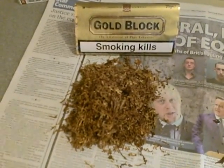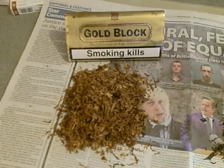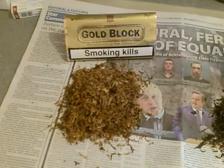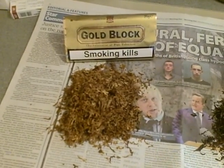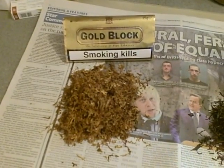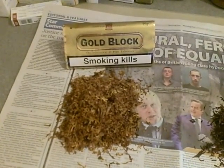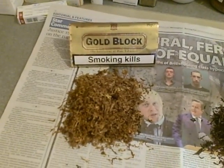A nice smoke. They used to have a great advert for it with, I don't know whether you know Fawlty Towers, the major from Fawlty Towers used to do an advert for Gold Block, and he'd approach some young man in the golf club, remind them how generous their father was, which would prompt them to offer him a fill of the pipe from the Gold Block. At which point he put his rather small pipe away and pulled out from his inside pocket the most enormous briar and filled it with the gold block. But very amusing adverts. Sadly, I don't get those anymore.